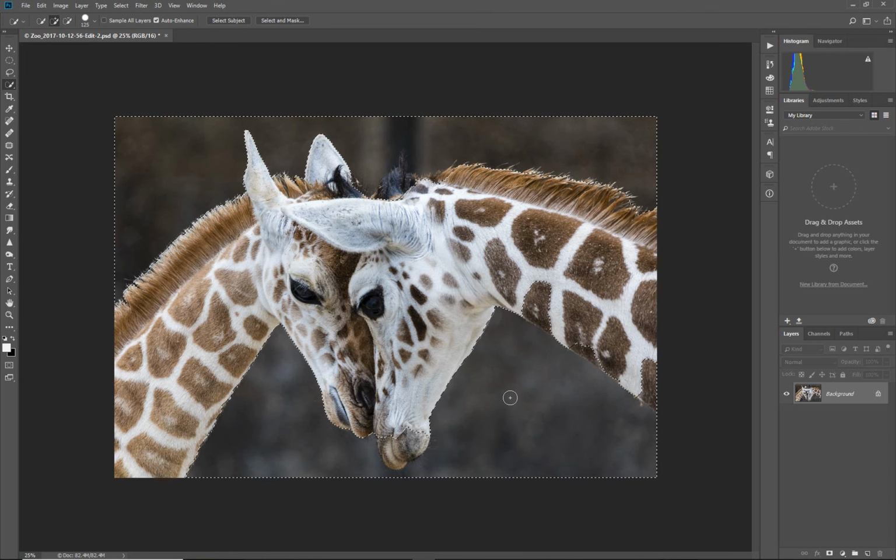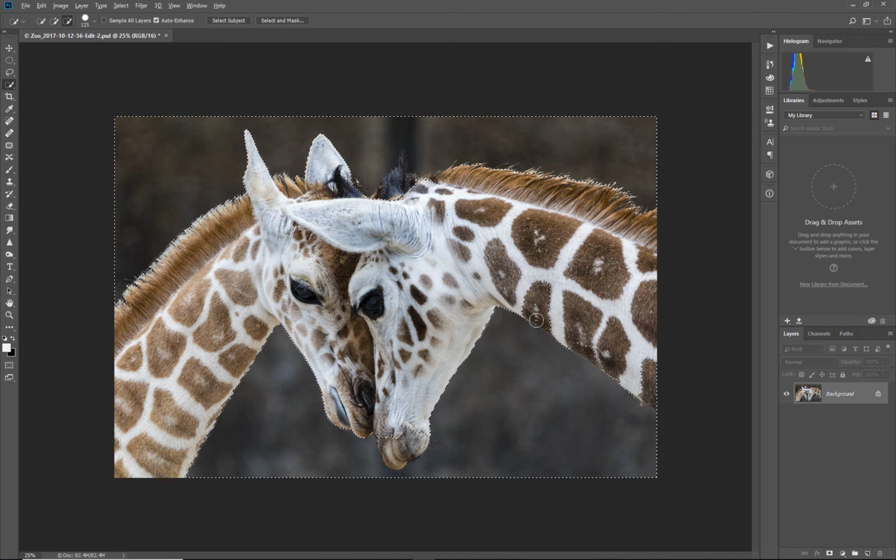To fix these selection issues, we can still use our quick select tool. If you notice in the center of the quick select tool there's a plus, and that means that it's automatically set to add anything to a selection. However, what we want to do is take away these areas from the selection. So you would hold down the Alt key on the PC or Option key on the Mac, and you can see that the plus sign has turned into a minus sign.